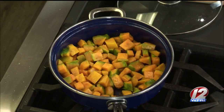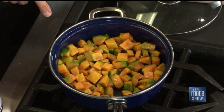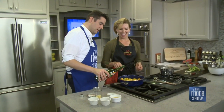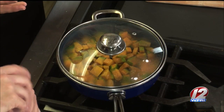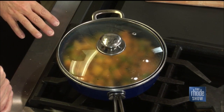We are going to get this going so that you can do the honors of adding some sake — about three tablespoons. Go ahead and put that in there. I've sauteed this with some bird's eye Thai chilies. We're going to steam this in sake, just giving it a little bit of sweetness and that rice flavor. Kabucha squash — I told you I made up this recipe. It's a Japanese squash, so I thought we've got to have some Japanese influence. The sake and the bird's eye chilies are going to give it that Japanese flavor and authenticity.